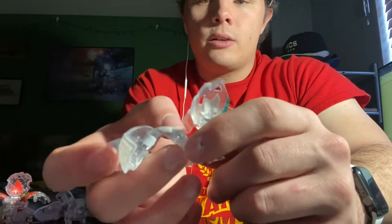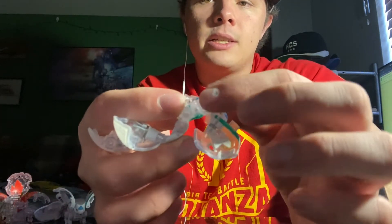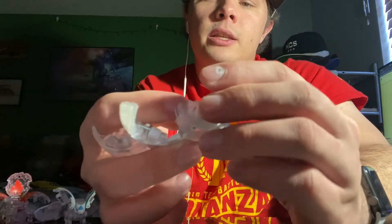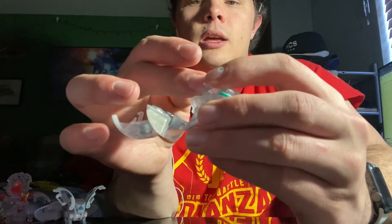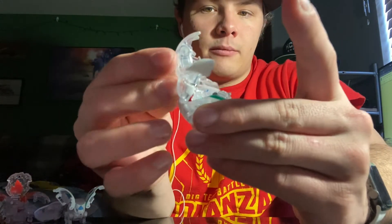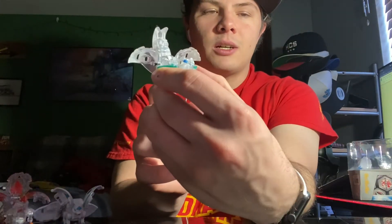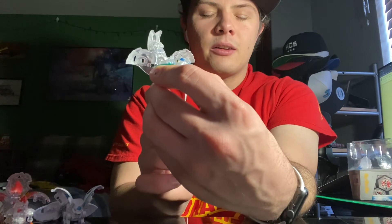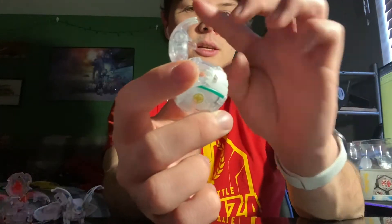All right, let's close this puppy and then we will open it back up. To close the Fenneca Ultra: I like to roll it upside down to keep its legs, because these two front legs are free moving. Then I push down the legs, push in the big ears as it were, bring the tail up, and fold in the side tail. So now it goes from that shape — which kind of looks like a rockstar — and then it comes in: tail, and then you just close in that.